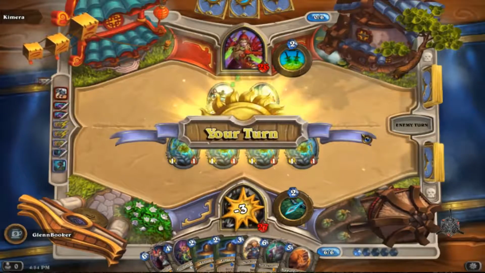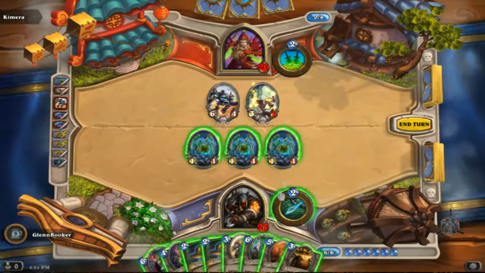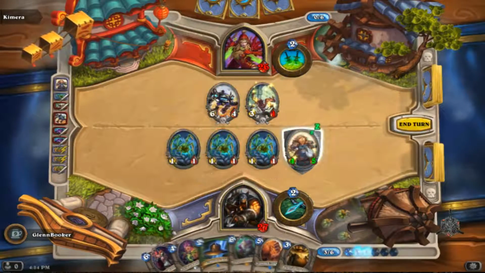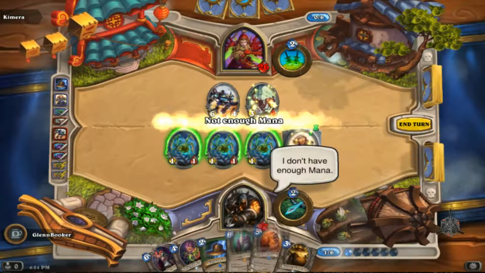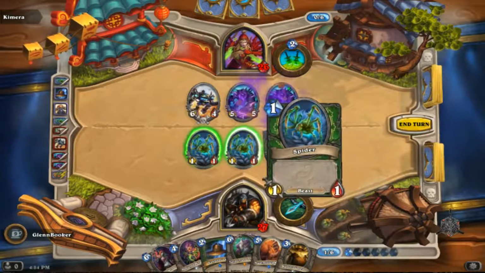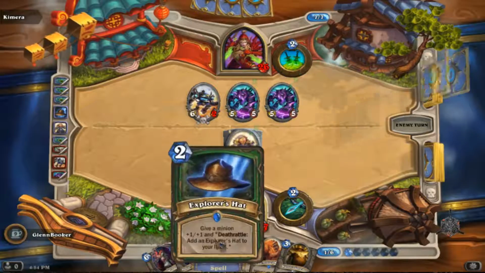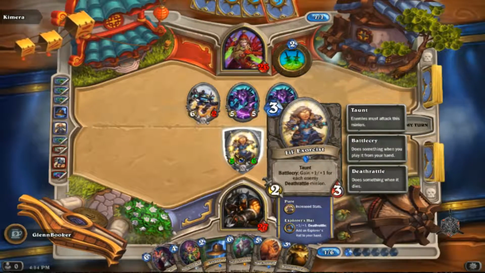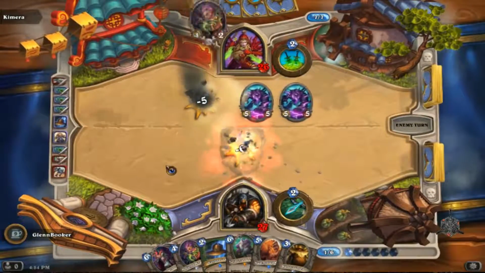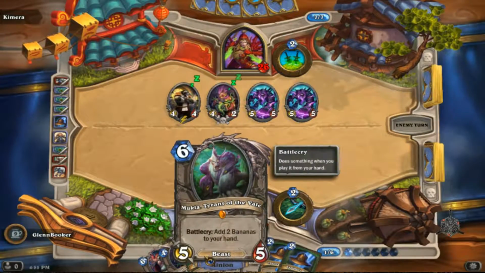Oh, okay. Sacrificed. All right, let's go ahead and get rid of this guy. Wait a minute. Let's do this. The light compels you. I don't have enough mana. Don't have enough mana. Oh, crap. Yeah, I think I just lost right there. There's nothing I can really do to catch up.